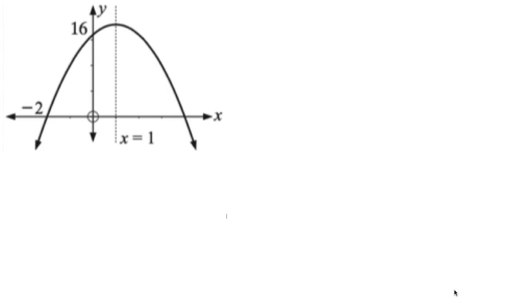What can we see? Well, this is our y-axis, and on this y-axis, we can see there is an intercept, a y-intercept, and that intercept is given as 16. We can consider this our first point, our first coordinate. So we can say (0, 16). Now, we only need 2 more.